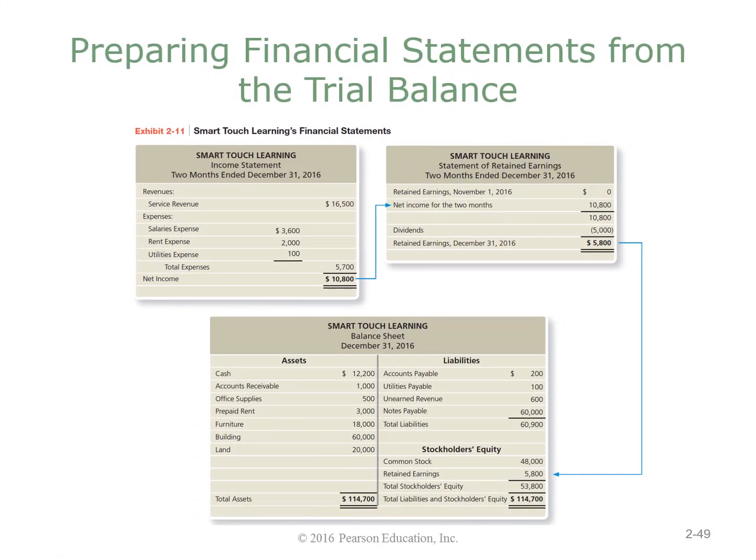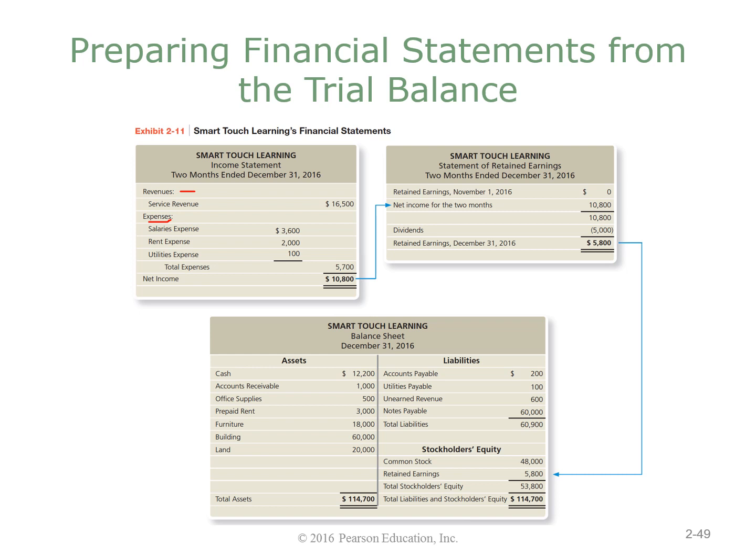At the end, from the trial balance, we have to prepare the financial statements, which we discussed in chapter 1, because actually now you have the end balances of all the accounts. So we'll start preparing the income statement, taking revenue and expenses. Then whenever you arrive at the net income, you will go to the statement of retained earnings, starting with the retained earnings balance, which is 0, adding the net income that has been calculated here, subtracting dividends, and then getting the retained earnings end balance.